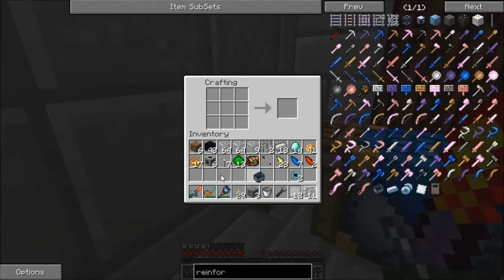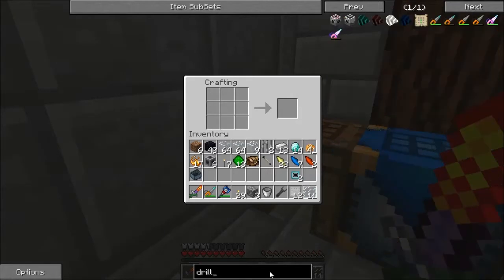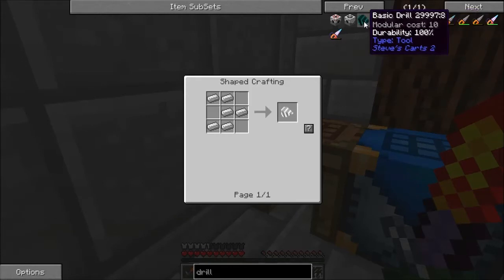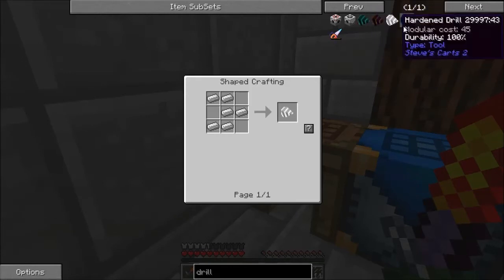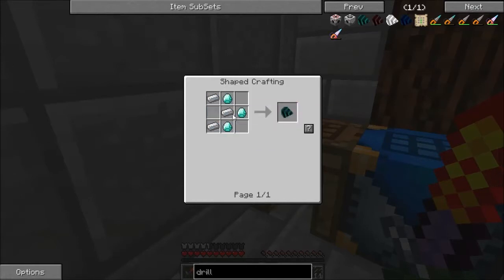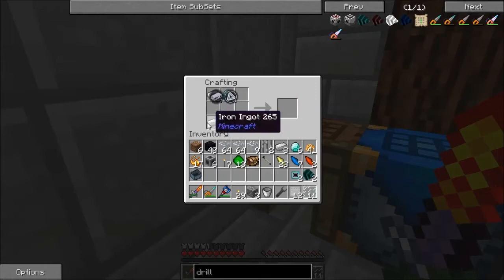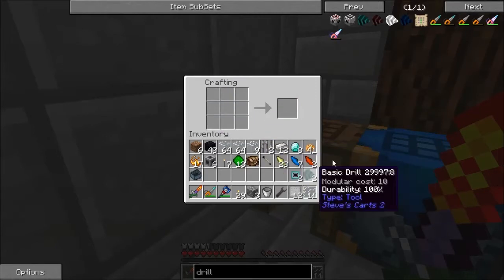Okay, so seeing as how this is going to be a mining cart, I think we need to put a drill on it, don't you? Now, we can't even think about making the Galgadorian drill. Iron drill. Hardened drill. I need a basic drill. I didn't want to make 2 of them, darn it. Waste of 3 diamonds.